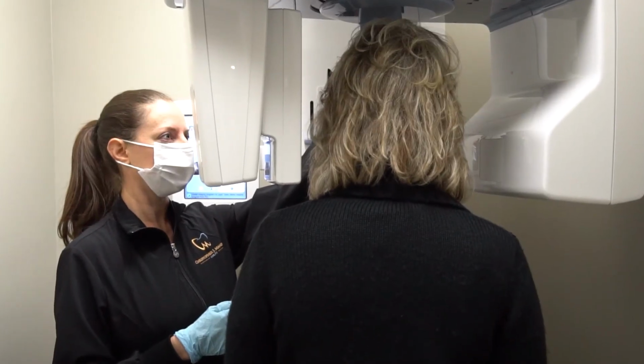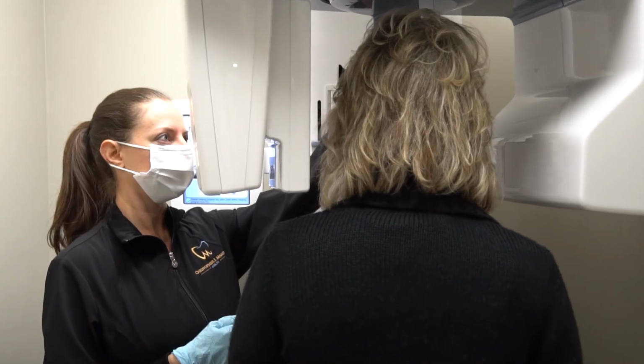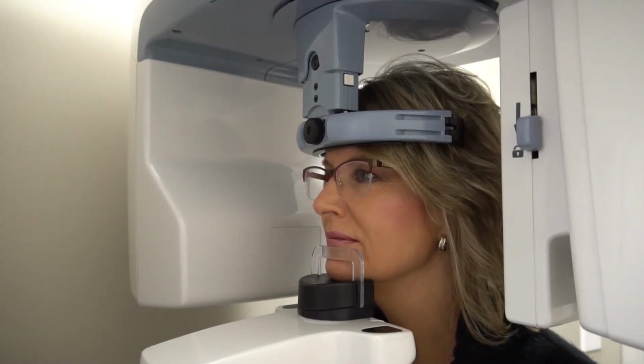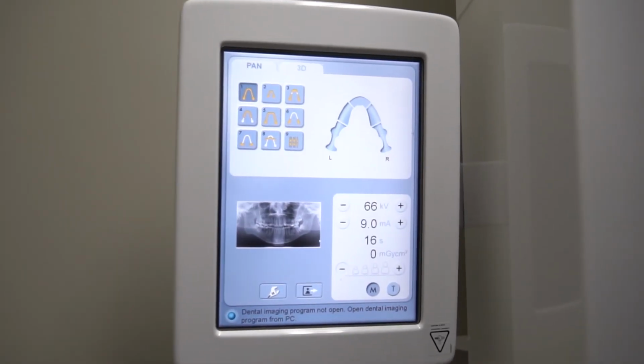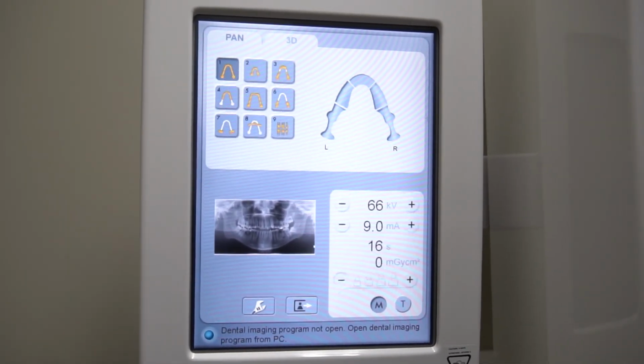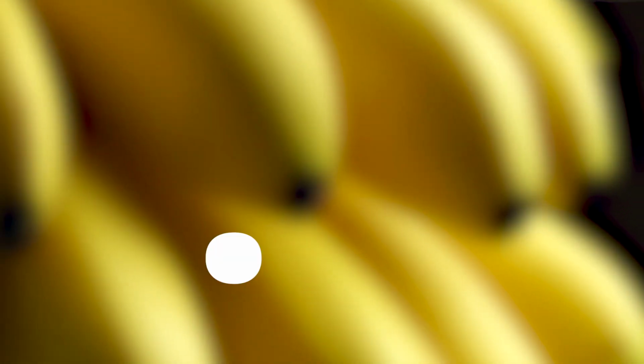One of the objections we frequently hear from patients with regard to taking dental x-rays is that they're concerned with the radiation exposure. The great news is that our x-ray imaging is completely digital, and digital x-rays are about 90% less radiation than traditional film x-rays, which is huge. As an example, the radiation exposure from a single dental x-ray is 0.1 microsieverts. To put it into context, eating a banana would give you 0.2 microsieverts of radiation exposure, so it is really, really minimal.